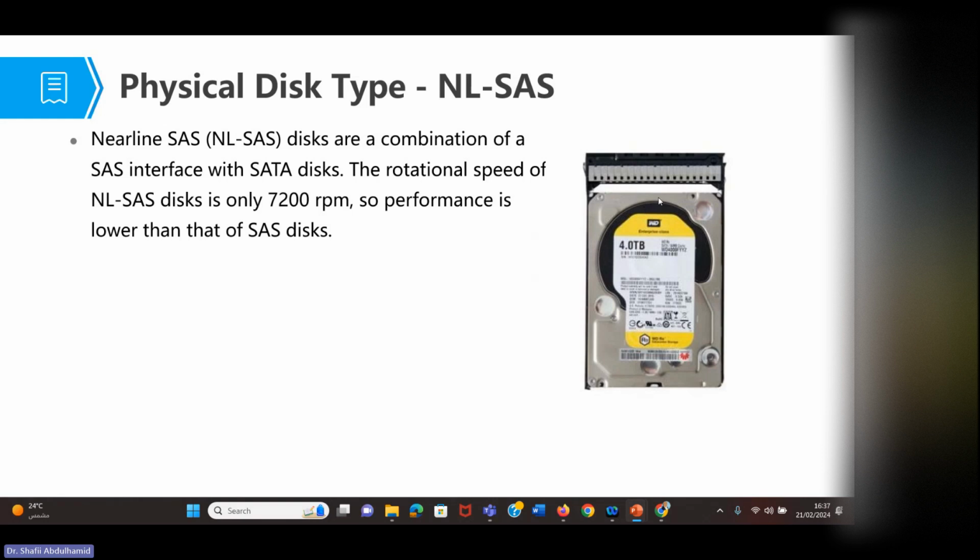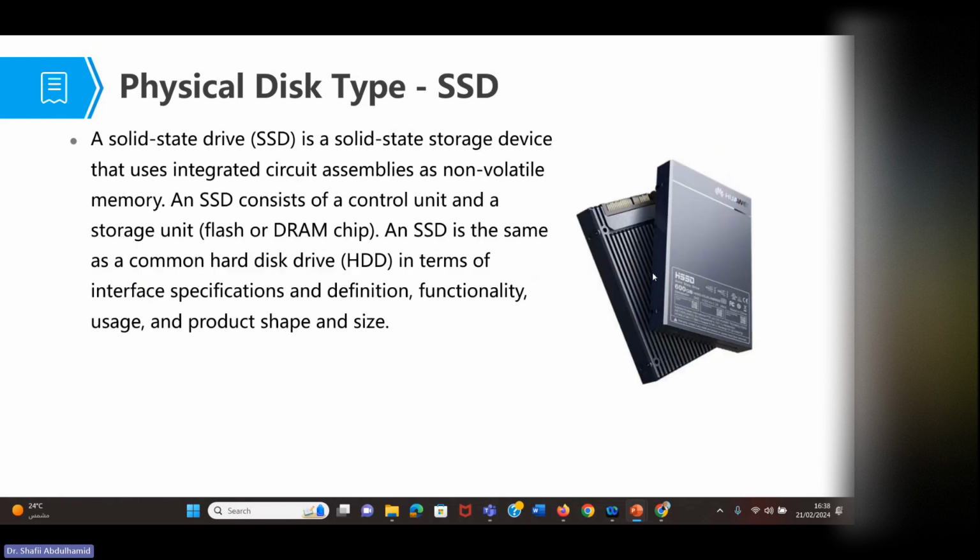Okay, this is how it looks from the back. The advantage is that with the SAS interface, addressing and speeds are improved. So they try to include both the features of the SATA and the features of the SAS together in order to improve the interface, the addressing, and the speed. These are the things that they try to improve by creating the NL SAS.